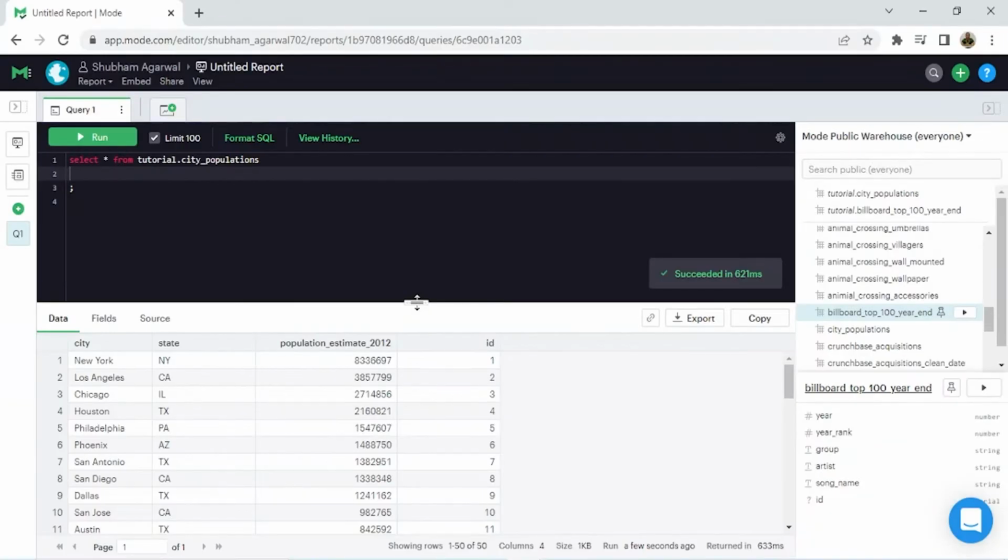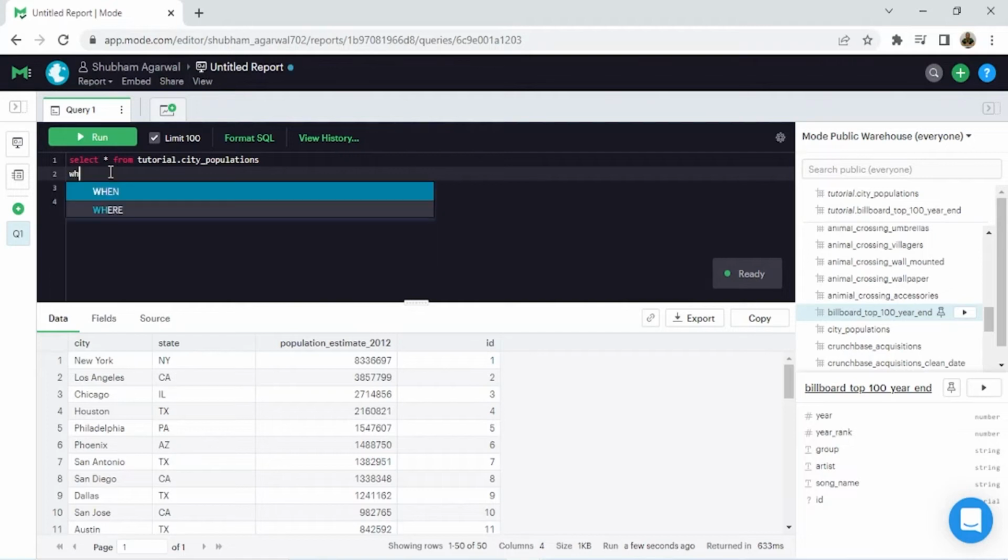Again, we have the population data for different cities and states in the US. Now suppose I need to get the population data for all the cities where the city name starts with the letter S. So for that, I can take help of the LIKE operator.